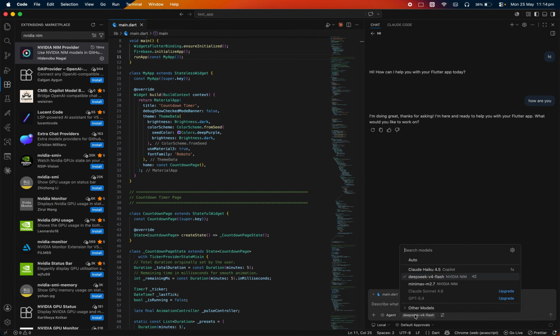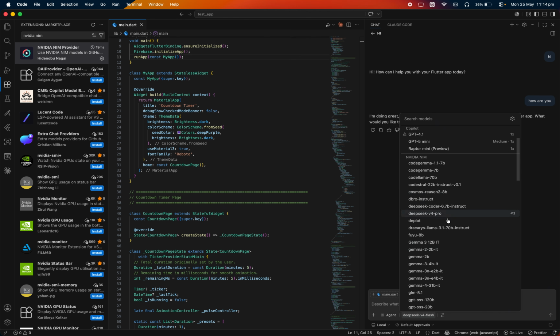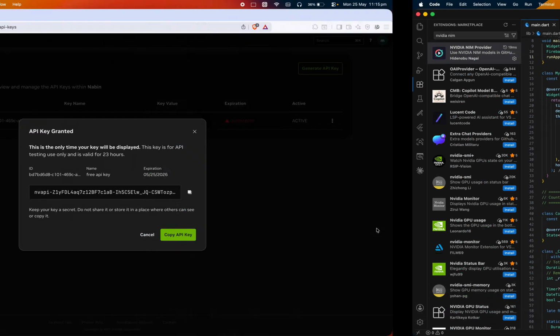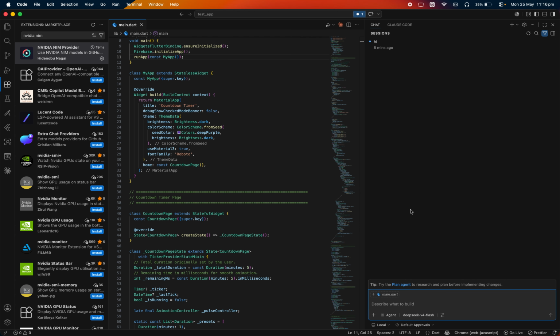This way, you can easily get any model that you want. All the free models will be available here, and they all provide unlimited access. I'll also mention one thing: if you want to use these free models, try not to use them in peak time. Use them at normal times, not peak time. This way, you can easily use all the free models provided by NVIDIA. This is the best alternative.